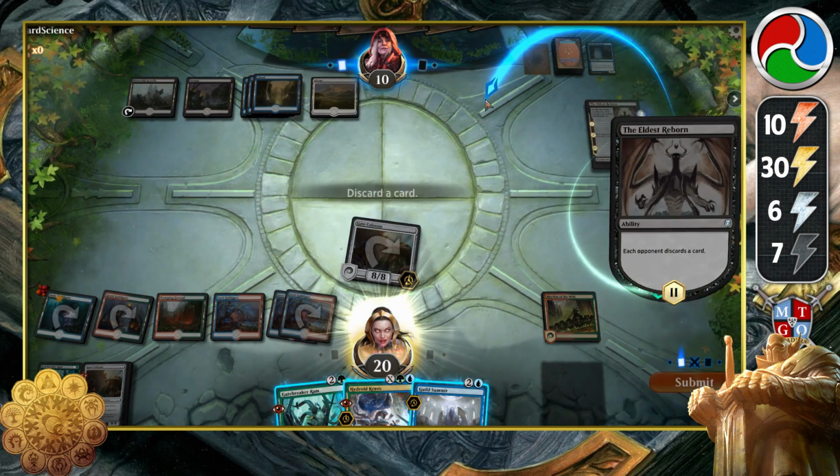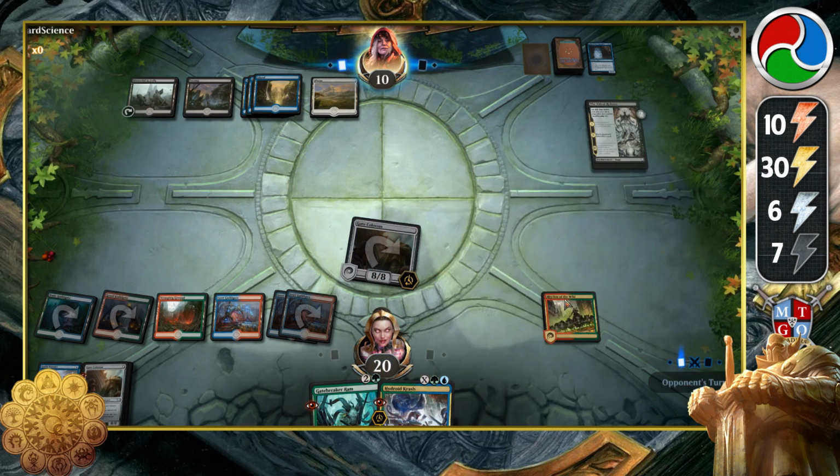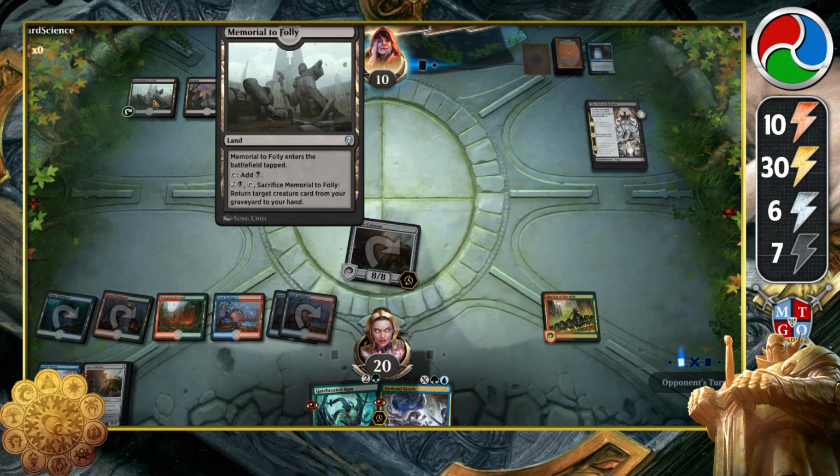So each opponent discards a card. We'll get rid of Guild Summon at this point because we want to get the pain coming. So at least next turn, if our opponent doesn't get down anything, we've got the win. We've got Gate Colossus and Gatebreaker Ram. So we'll see what they decide to do.